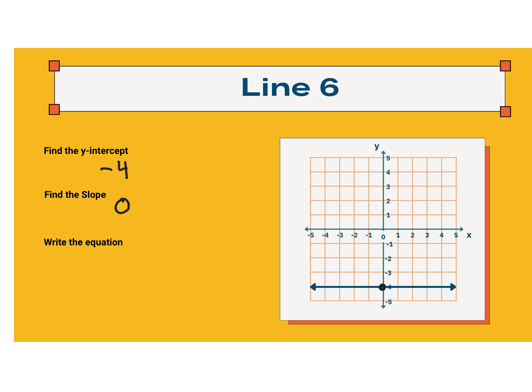So you actually can write the equation with our normal method, y equals 0x minus 4. However, 0 times anything is just 0. So this would go away and you're left with y equals -4. If you look at this, every single point on this line has a y value of -4. So you can go straight there if you remember that.